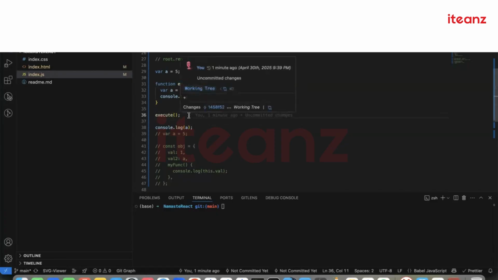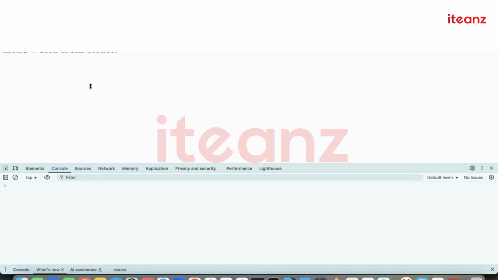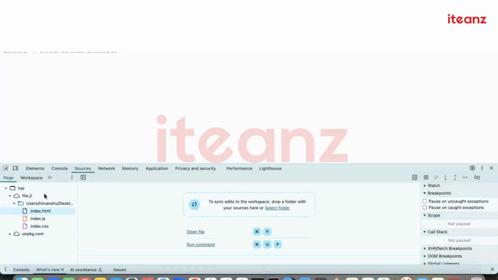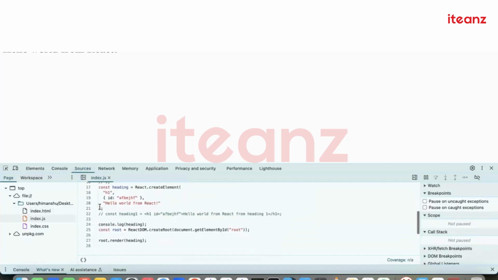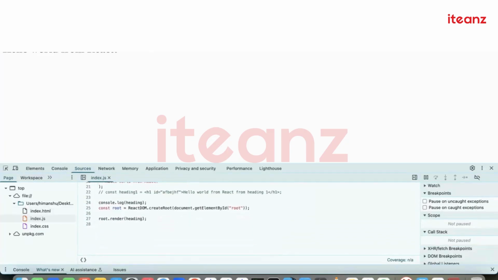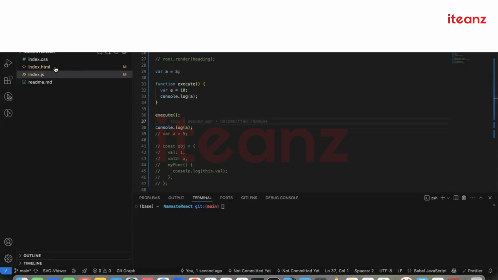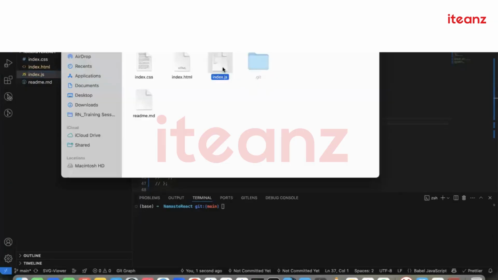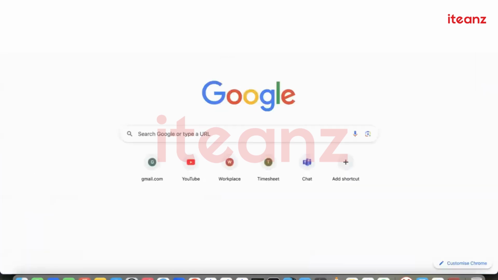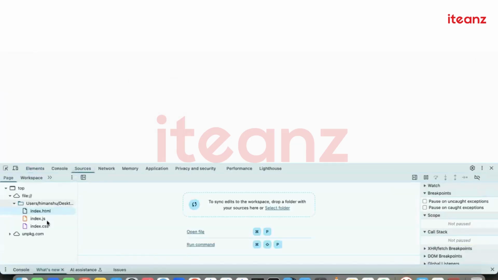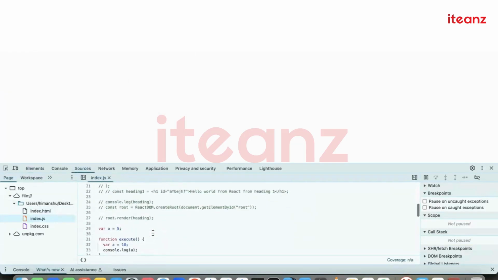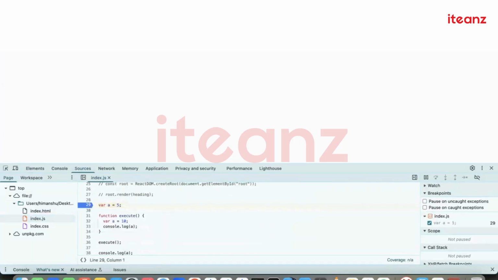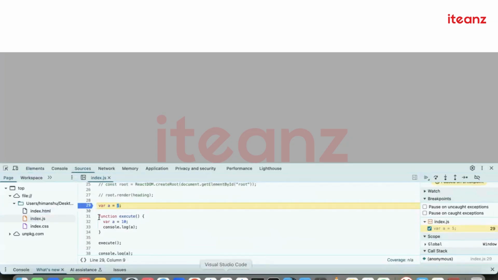Okay, so let's execute it. I have put a debugger here.